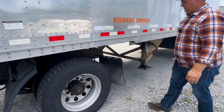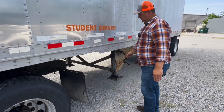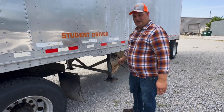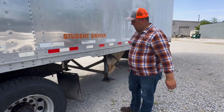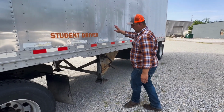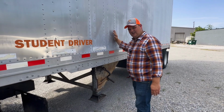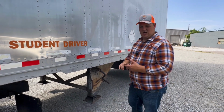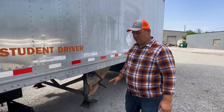From there, you want to check your clearance from the back of your tractor to your landing gear. Make sure you have enough space to make your turns. With that, you want to check your landing gear. Brings you to your landing pads. Make sure that they're clean and clear of any obstructions, such as rock, dirt, debris, anything that can fall off.